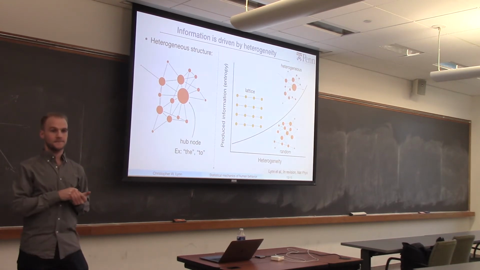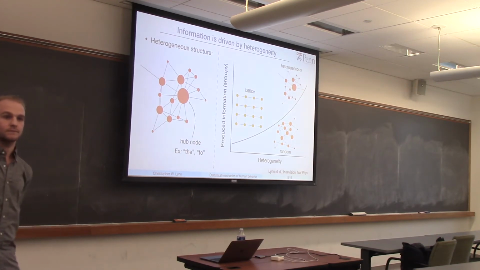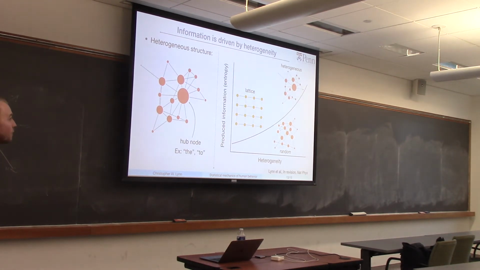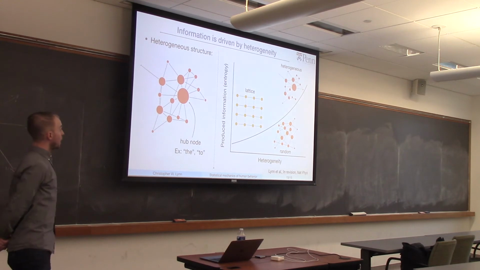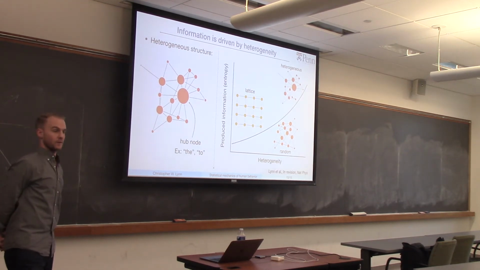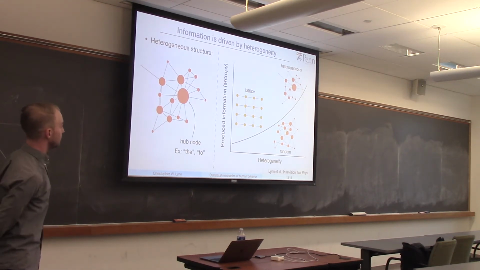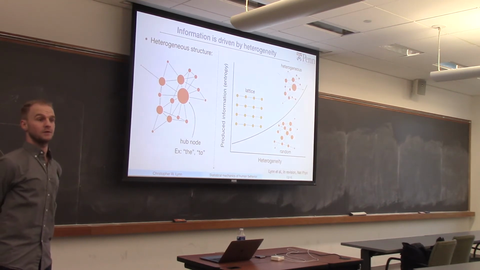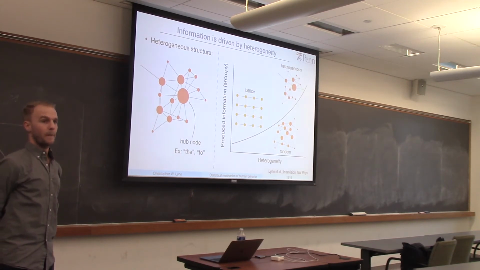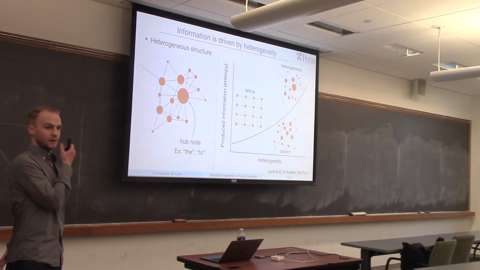Mm-hmm. I was just curious, does the size of the edges have any impact, or is that just what the computer said? That's a good question. So all of this does change if you include edge weights, which I haven't spoken about at all. So you could have different weights on different edges. Here I'm just assuming that all the weights are the same. If you see any differences in weights, it's just completely erroneous. It's just from me not plotting it correctly. But you could ask all these questions again with edge weights and you get interesting things. But a similar intuition holds as you see here.